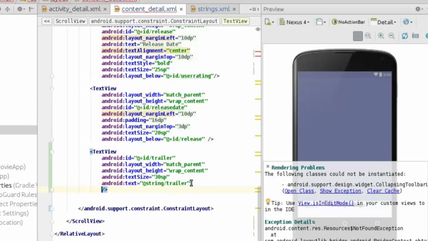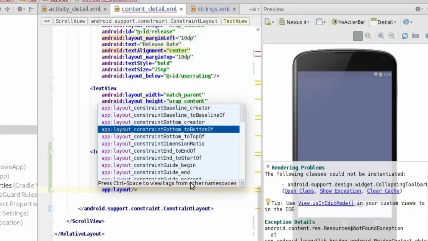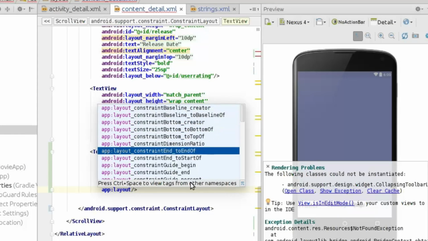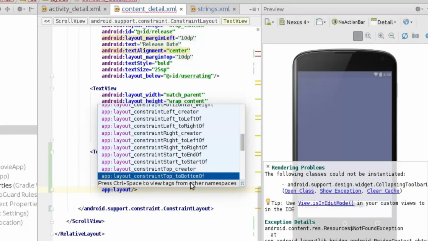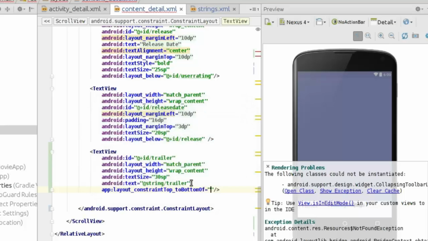So let's specify the constraints. We run this app layout constraint. That's going to be constraint top to bottom of. That's what you pick.